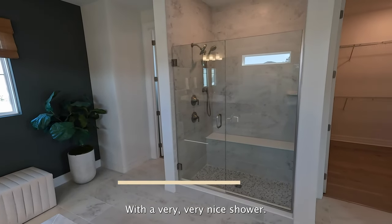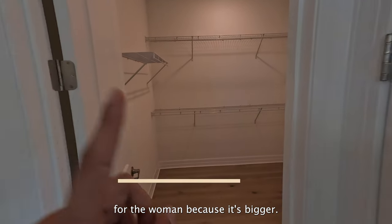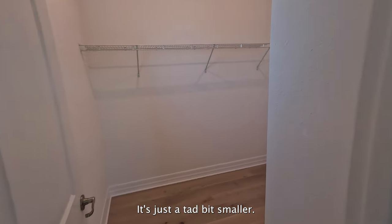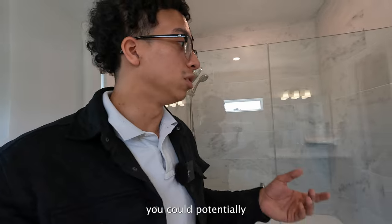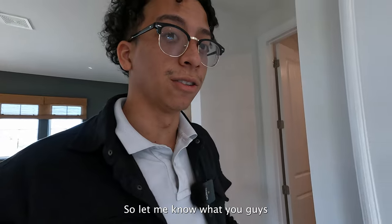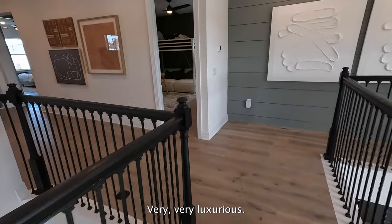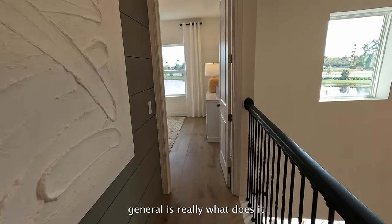With your very nice shower, we're going to go visit both closets. This one is more suitable for the woman because it's bigger, versus the one on the other side which is just a tad bit smaller. The idea I have is you could potentially knock down that wall and join them together and just have one huge closet — let me know what you guys think about that. This is the Roseland model — very luxurious. Besides the finishes and everything, the options and just the floor plan in general is really what does it.